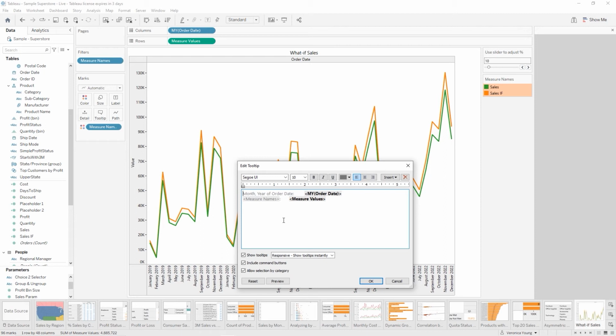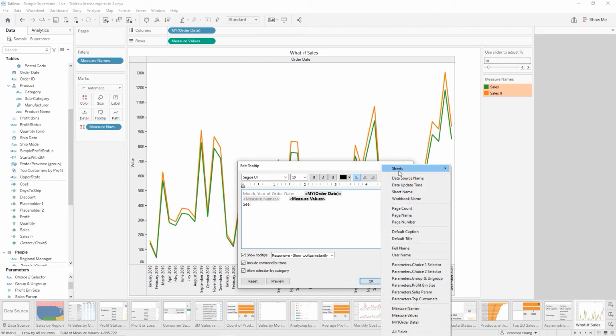So we're going to go to the tooltip. Notice it says measure values, right? And we're going to click at the end of that, press enter, take the bold off. And we're going to type "C", and then a colon, 2 spaces.